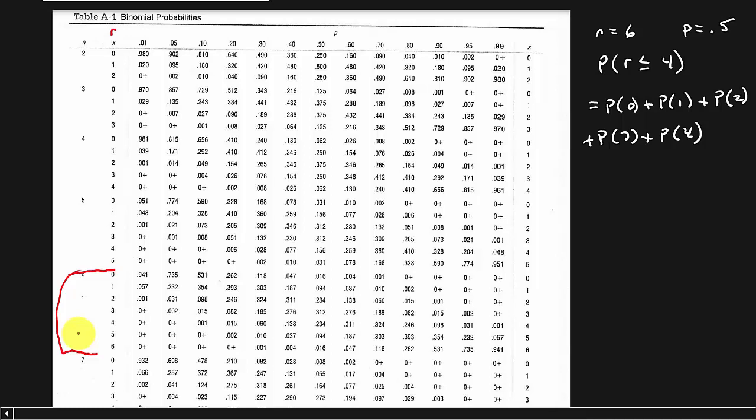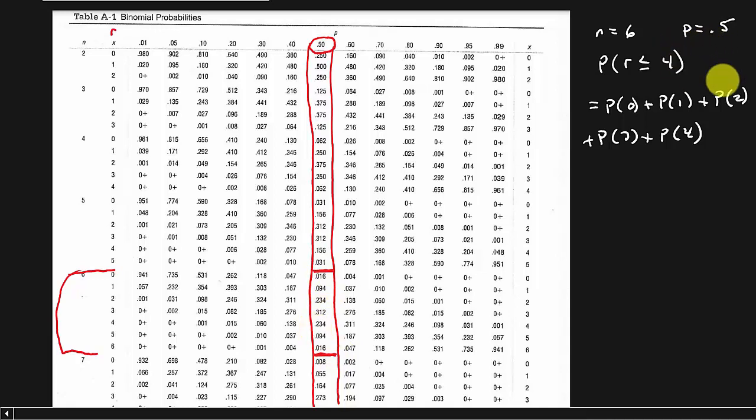Now, we've got a probability of 0.5. You see the p up here? Here's your column for p is 0.5. It's this whole column here. But keep in mind, all we're concerned with is just this part of it, because we're in this block. We want to know the probability that r is 0. You come to this column here and see where r is 0, come over to where p is 0.5, and it's 0.16.